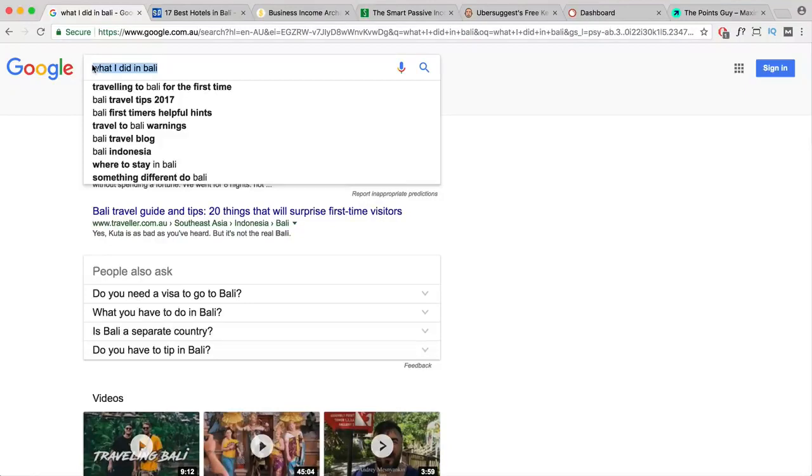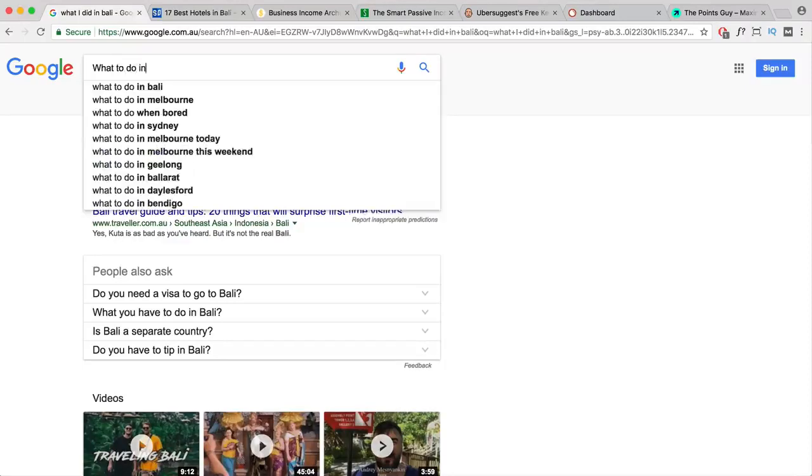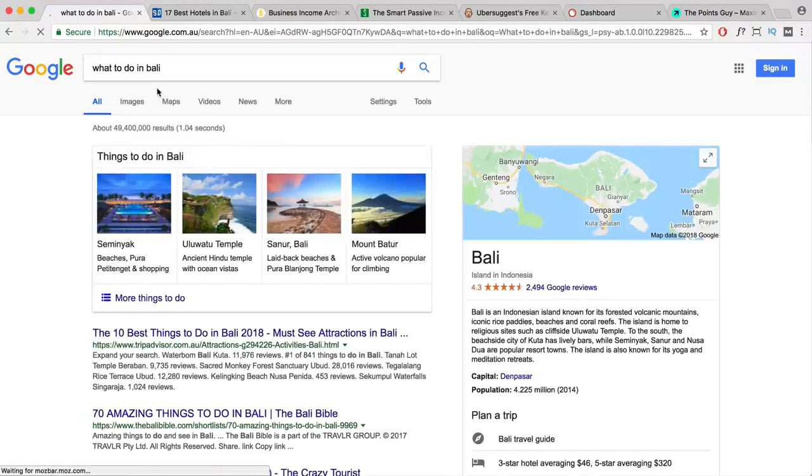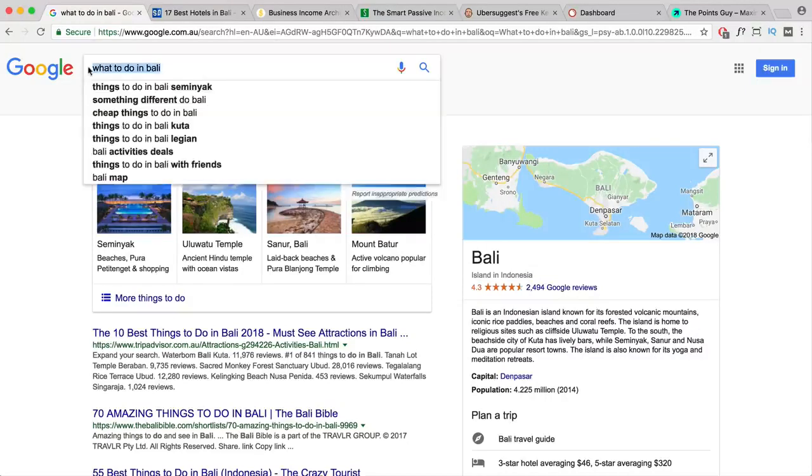So you would do a blog post on top hotels in Bali, because that's what people are going to search, or best hotels, anything like that, or maybe what to do in Bali, because that's what people are actually searching for. Once you have an audience, then you can write stuff like what I did in Bali and things like that. Because you don't have an audience yet, you want to get an audience first by creating articles which people are searching for. All right, so you can target so many different things here, and when you type it in here, these are some of the things that people are actually searching for.